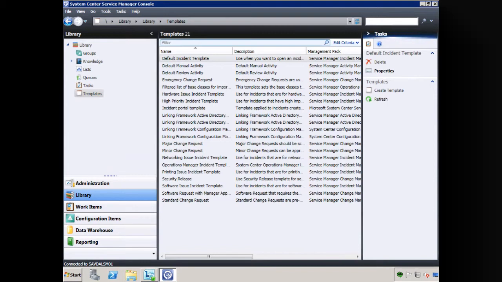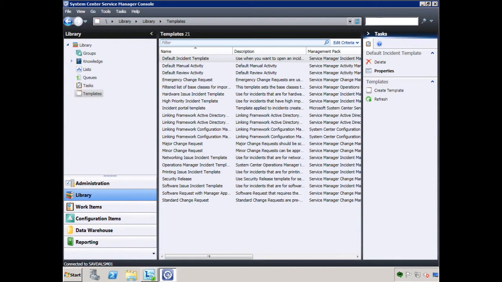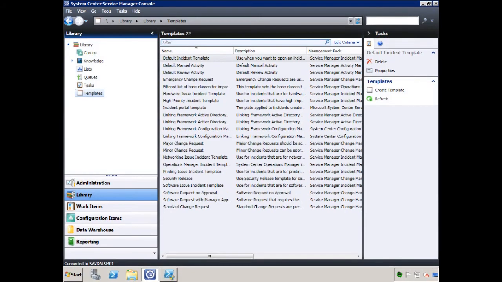And at this point, I'm actually ready to now go in and do that configuration of, well, let's create some items in Configuration Manager and then link them and make them available into the Service Manager Self-Service Portal. So let's actually go and proceed with that part. Now I have the connection there to Configuration Manager. I have my change request templates ready. I obviously need some software I want to deploy from Configuration Manager.